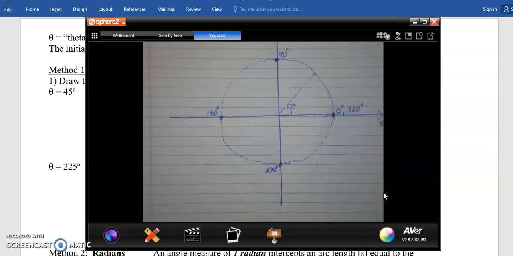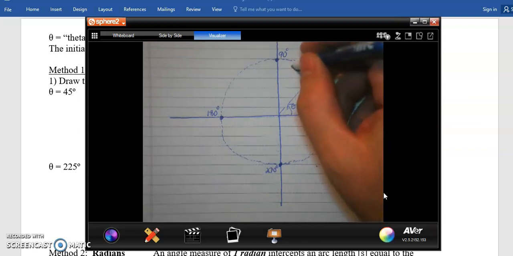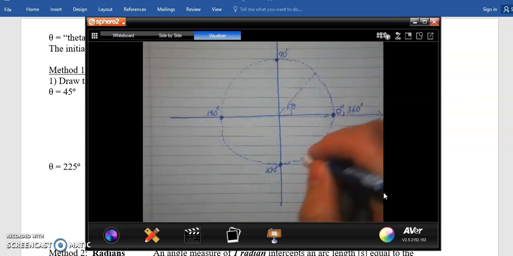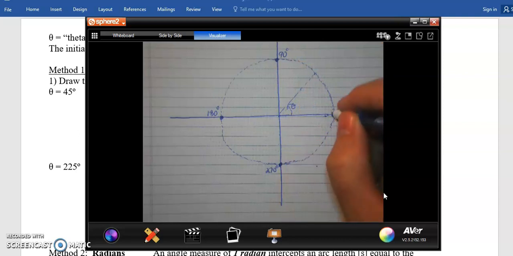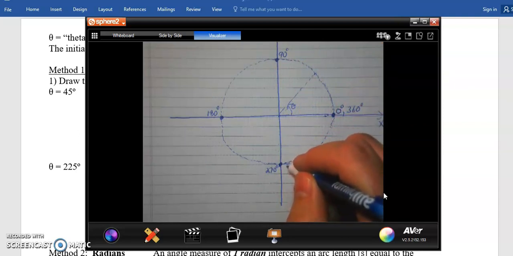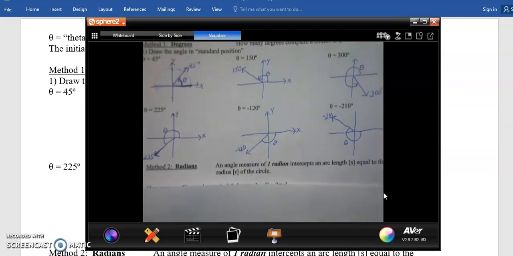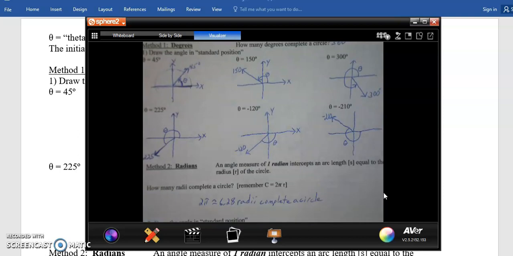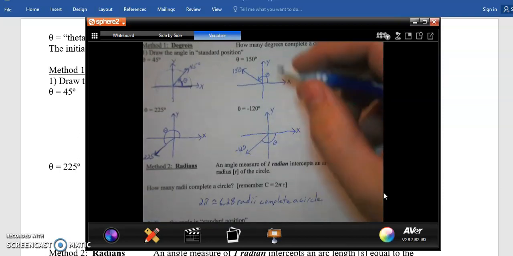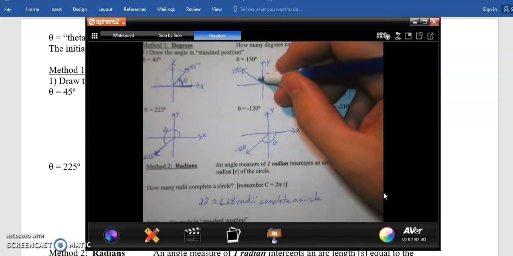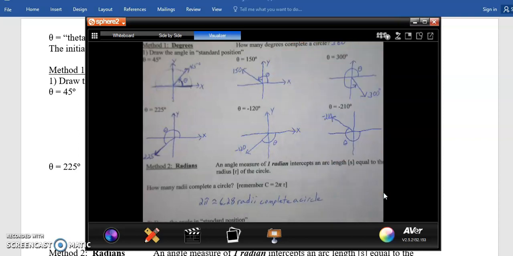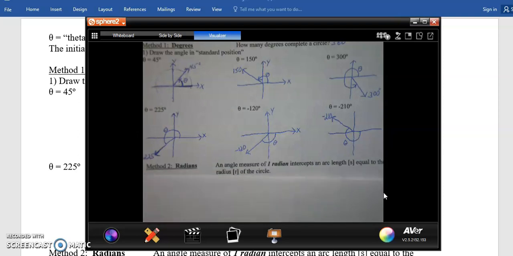So if you do the first few quickly, positive angles are counterclockwise, and clockwise is how you count or draw negative angles. So here's the first several. They're pretty straightforward. And again, usually you put the little arrow in there to show which way you're drawing the angle. So nothing too crazy there.